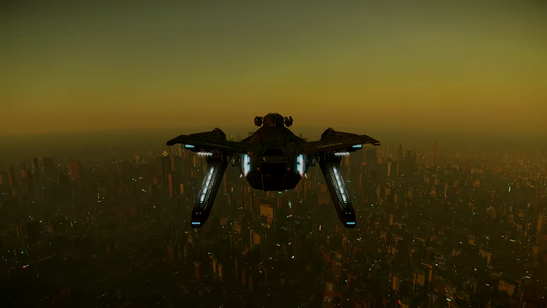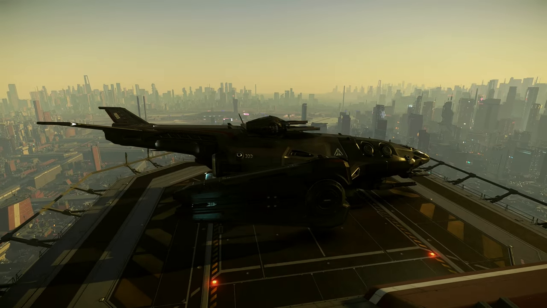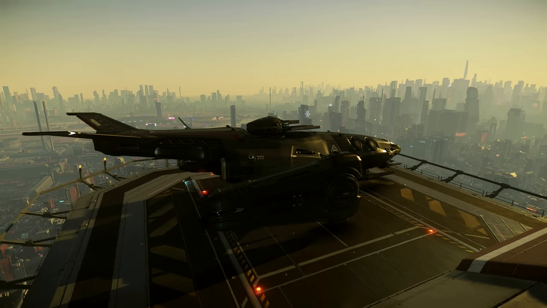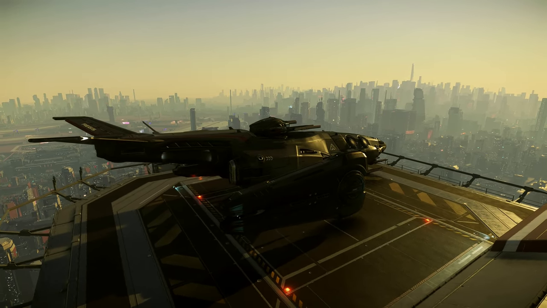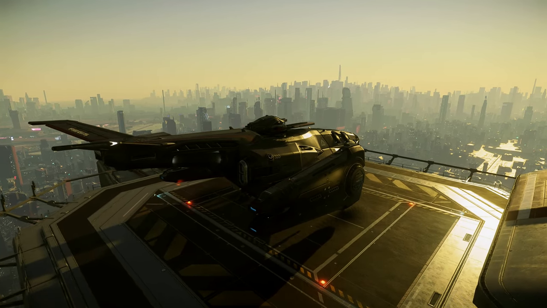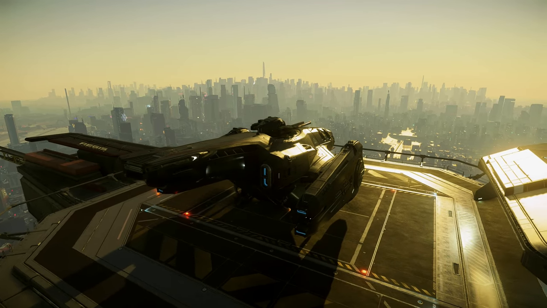I love the look of this ship, I love the engines, the nacelles, everything about this ship is very, very cool indeed. The detailing on this model is exquisite. There's a lot of detail that you might just brush past that I've sort of picked up on and gone, my god, this ship is epic. So, the Aegis Redeemer then.